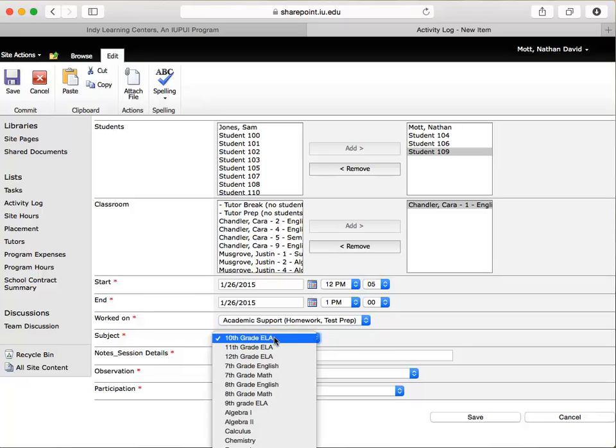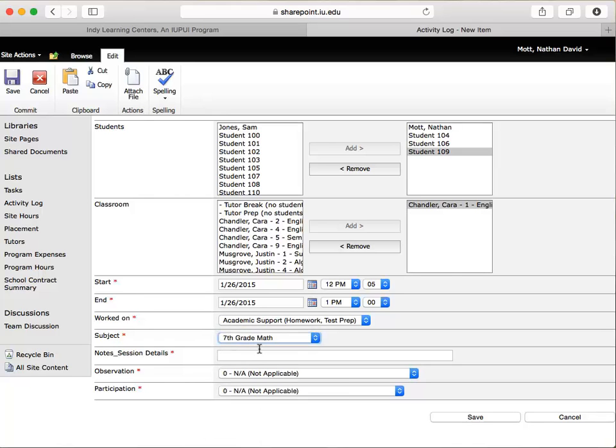It's also important to record the grade and the subject that you worked on with the student. So today we were actually working on 7th grade math. And if you have questions on what subject, go ahead and ask the teacher that you're working with, and they may be able to tell you the subject if you're unsure about that. Today we actually worked on order of operations, so you can just type that in here. Now it's not going to know that. This web browser remembers what I've typed in before, and I've practiced this training with other people before.